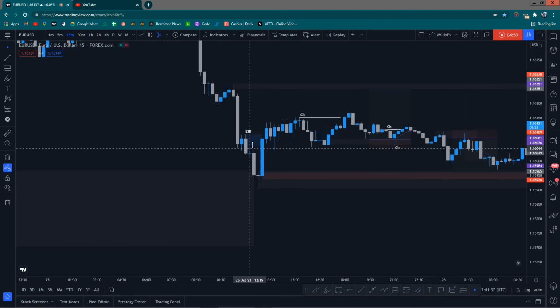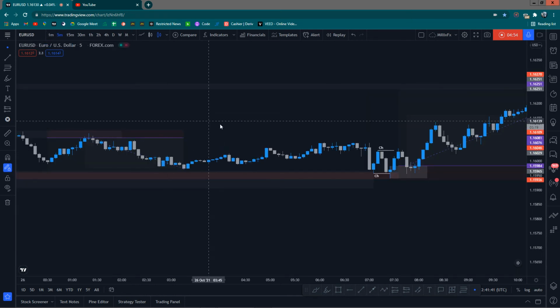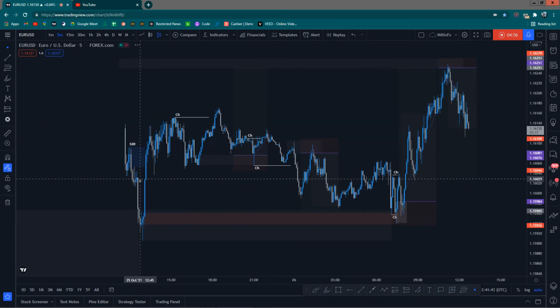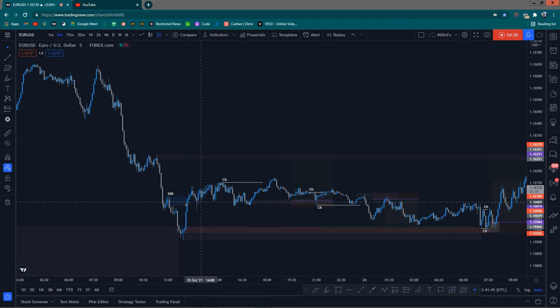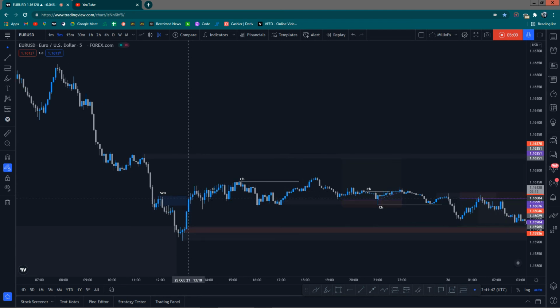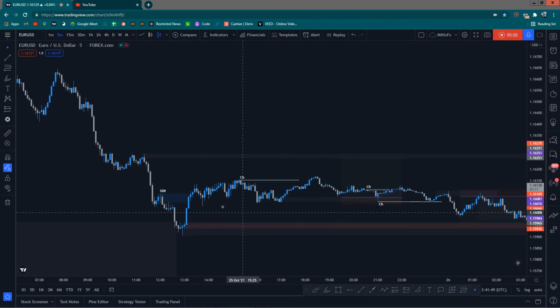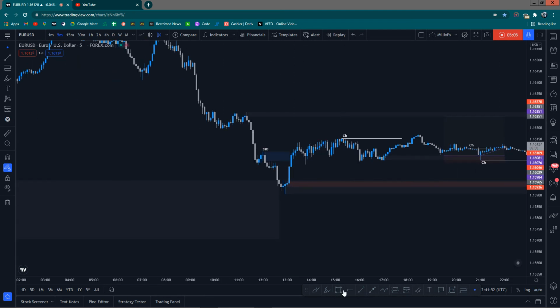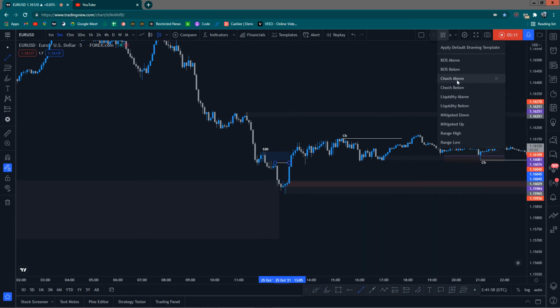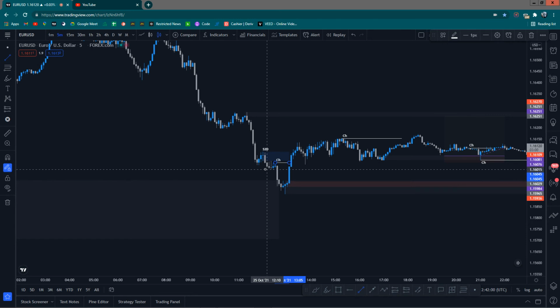I wanted to take this particular trade, but when it came, I didn't see any confirmation on the 5 minute time frame. As you can see, price didn't give me any confirmation as to enter or not to enter the trade. So after price broke this particular area, I was like, okay, fine. Now we have our change of character, which is from here. I didn't actually write that. So our change of character is here, and also this area.